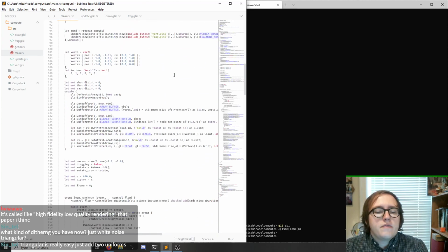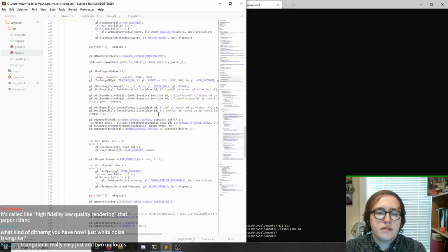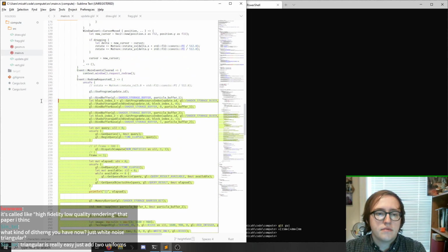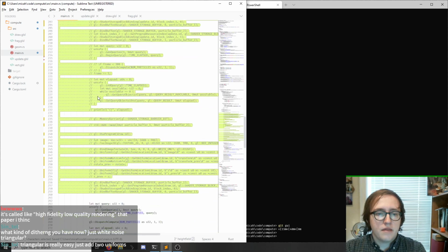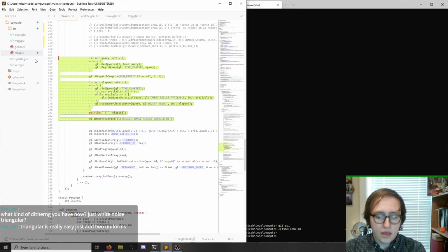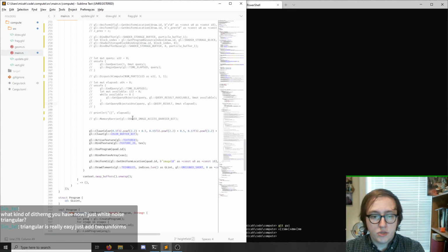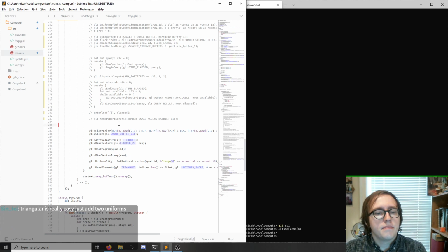So let me think about what I need. First thing, I'm going to comment out all the compute shader stuff for now. It's going to be kind of a mess in here. I'm just going to create a texture and then draw it to the screen with 2 triangles, but it's going to be an RGBA texture instead, or maybe it should be HDR. Maybe I should add 2 uniforms, right? Yeah, that makes sense. Okay, I will do that next time.